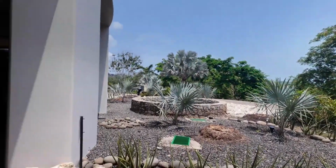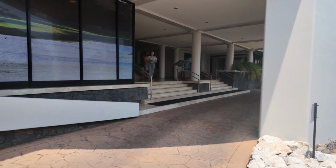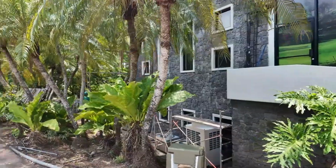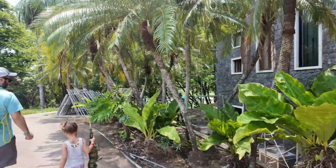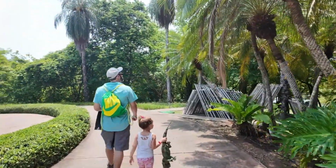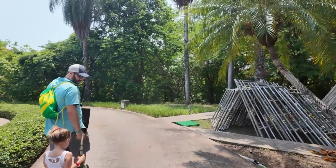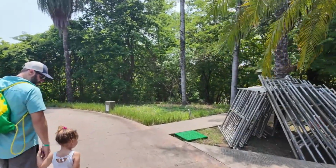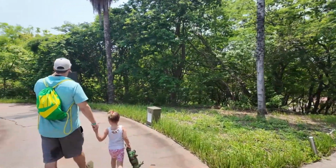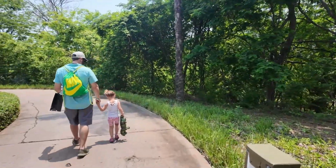And right here at the bottom of the stairs, again on that lower level of the lobby, this is where a golf cart can take you to your room. If you want to go to the restaurants, to the pool, if you have a tour in the morning, you can call a golf cart by pressing 0 on any phone. So either in your room, or there are some phones located around the property as well. And we're just going to head down the path here and show you a little bit around the property.